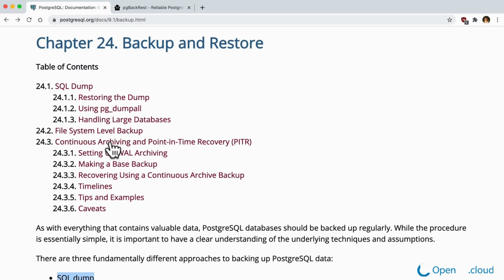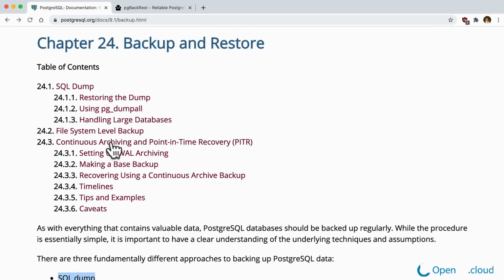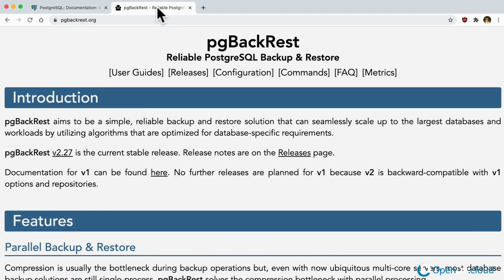Now, what we want to focus on is the ability for you to, in a simple way, just back up your database. But that being said, we don't want to leave you without the ability to look into a tool more deeply. And so that's why we're going to point you towards pgBackRest. It is a reliable Postgres backup and restore tool that is aimed at simply and reliably creating a restoration solution.